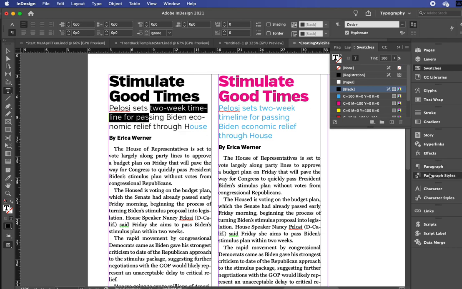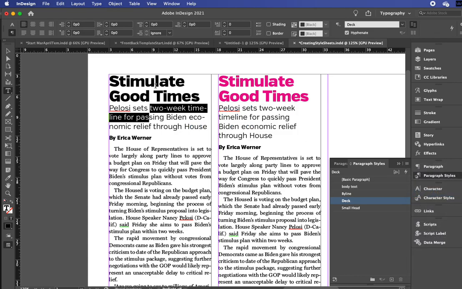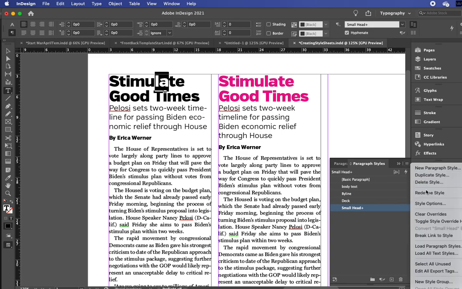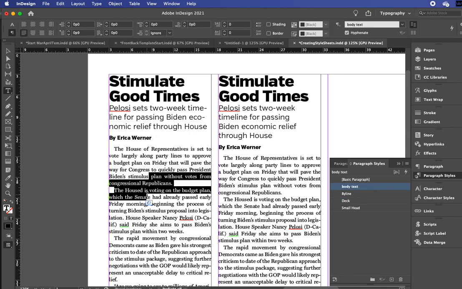I think I have to do these separately. We'll say redefine style, and I could do this with this one, redefine style, and those change. So again, the decisions we've made here, we probably could remember the size and whether this font is justified or flush left. This is flush left, that's justified. The body is justified, but it saves me the trouble from doing it.